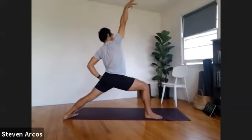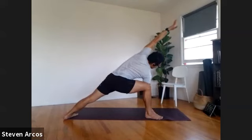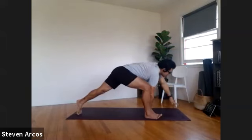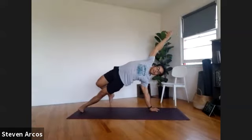Inhale, reverse warrior, right arm up, deep in your lunge. Exhale, side angle pose, move right hand down, circle the left arm forward. We're gonna keep it moving right into our side plank pose. Left hand down, right arm to the sky. Side plank, or if you feel spicy, wild thing, step your right foot back.